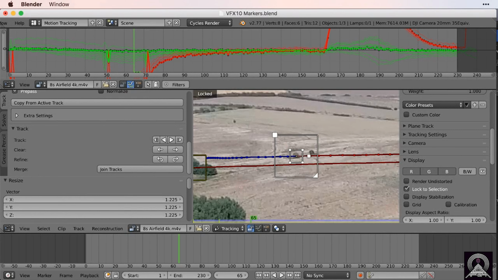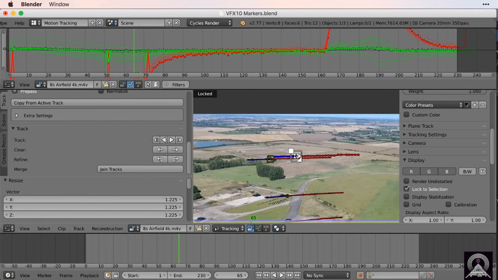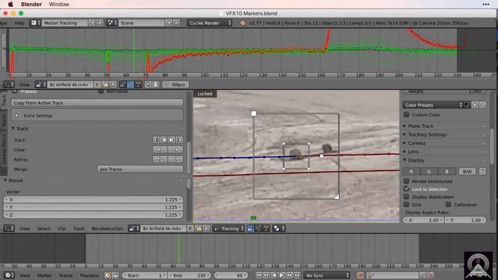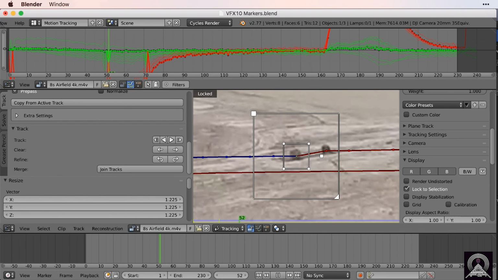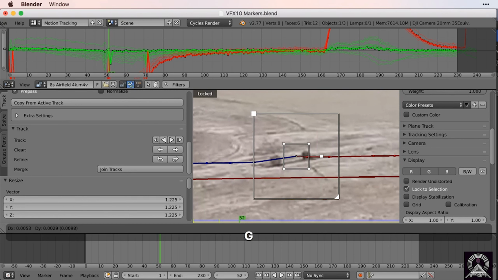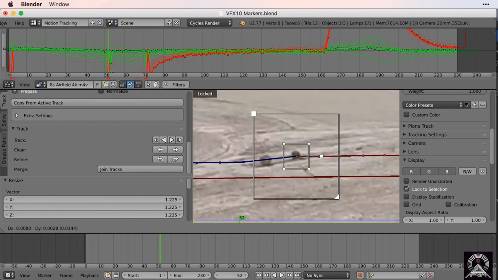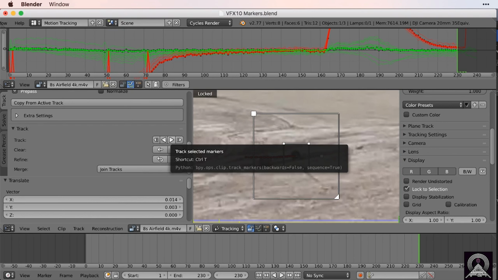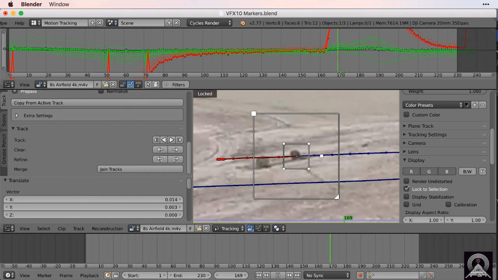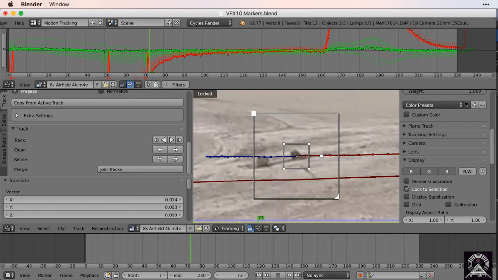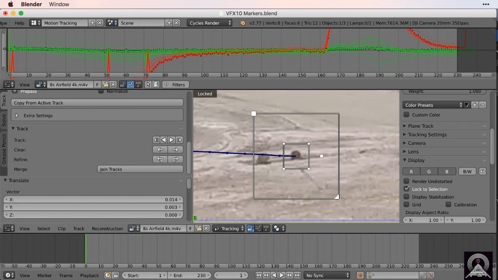Okay, I thought this would be a great time to jump back in. I've got one of these that's going to be a little problematic. Now, when you come across something problematic, it's worthwhile considering whether or not to keep it. So here, I'm tracking this point, and then all of a sudden it jumps to here. What I can do here is just move it back to the right location, giving it a new point, and then rolling forward again, and seeing if it follows throughout the entire scene. Following. Perfect. Okay, just a couple more to do.